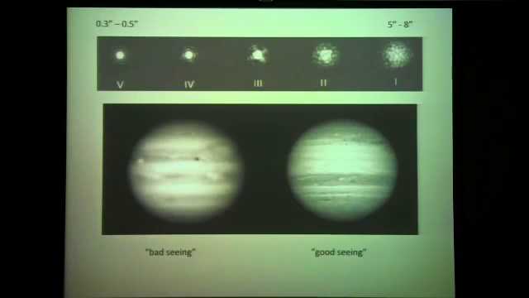Astronomers like high mountains, when you can get above most of the atmosphere and most of the water vapor in the atmosphere. Even better, astronomers like to put their telescopes in space, when you get above all of the atmosphere, because the atmosphere is a huge problem for astronomers, because it blurs the images.